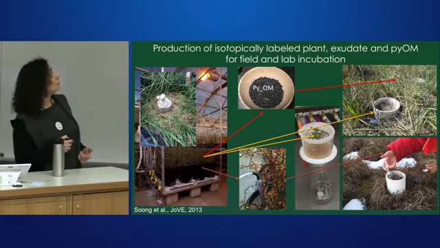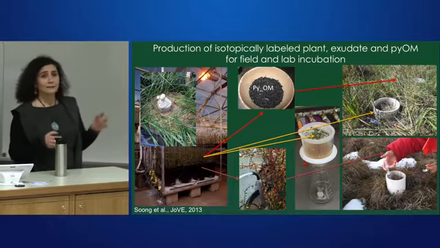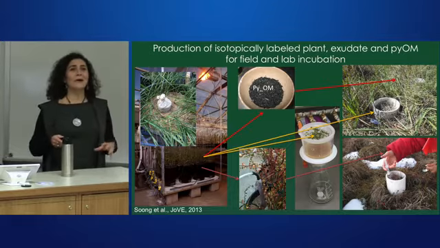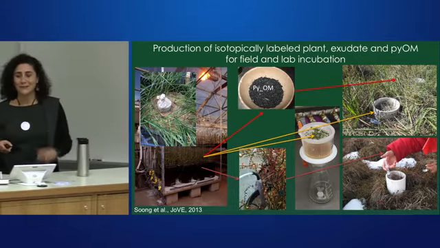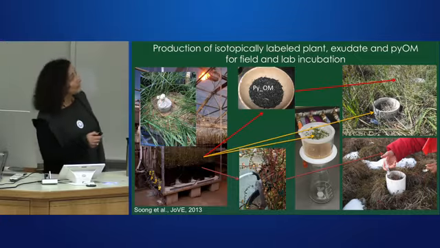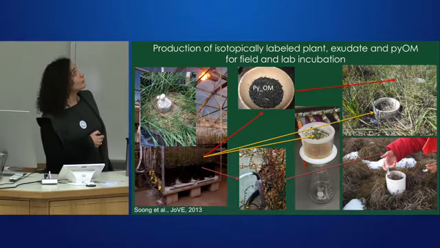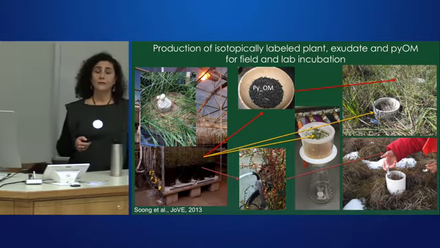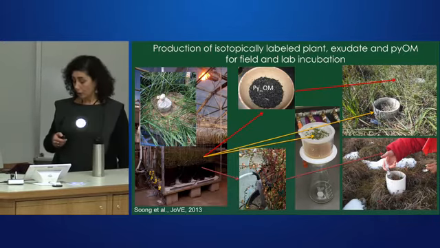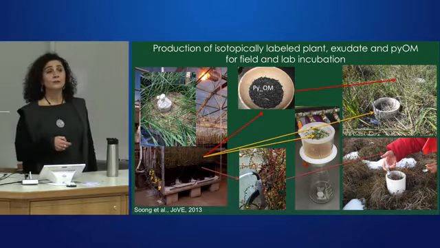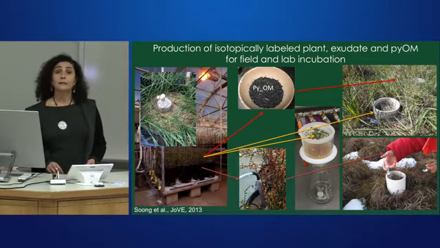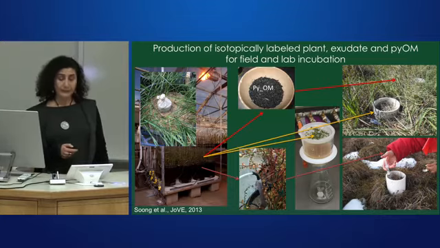And so I've always also played around with burning, and that is like, you have to really trust your muffle oven, because it's a $10,000 plant material that goes in, and you hope that something comes out. But we have been successful in producing dual-label pyrogenic organic matter, and also done experiment to contrast the fate of pyrogenic versus non-decomposed litter.